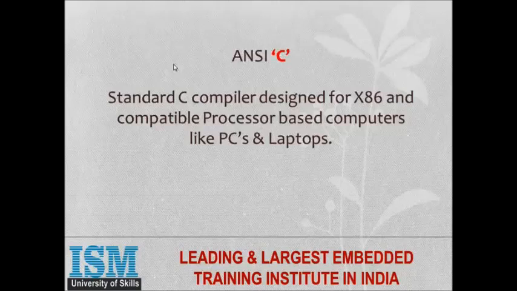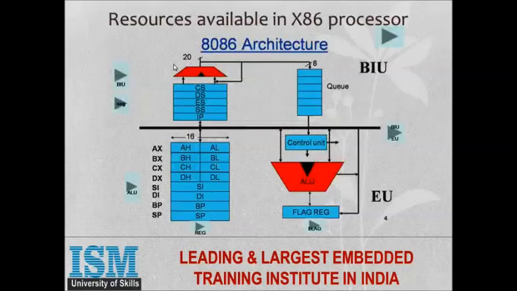Getting a more in-depth understanding of this, I have brought in the 8086 architecture just to understand the various resources available in this particular CPU. The resources available here are registers. Here we have some general purpose registers, and we have some special registers. We have the flag register. These are registers accessible by the programmer. Then we have the ALU, which could do all the operations which have been defined even in C.